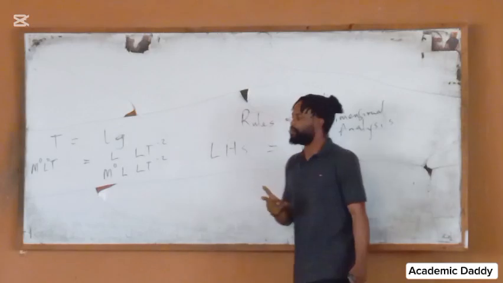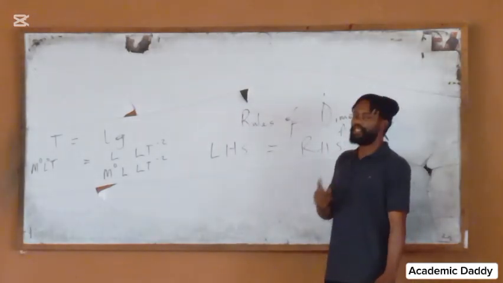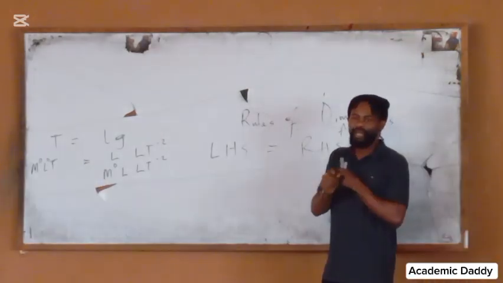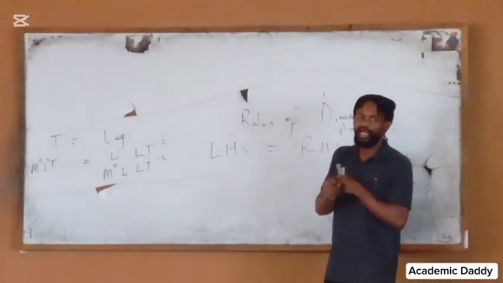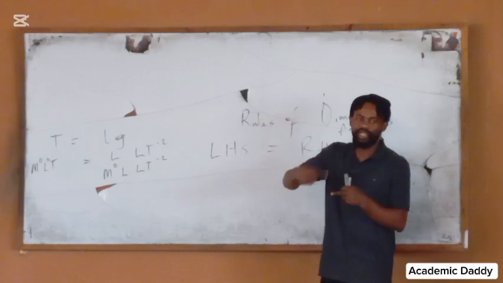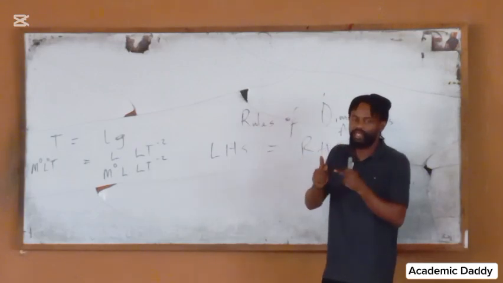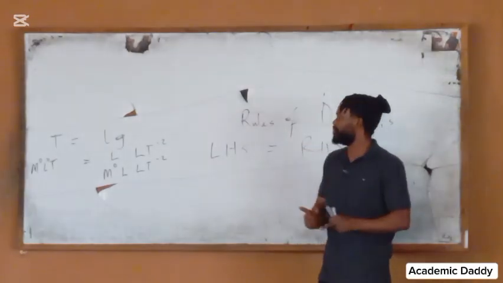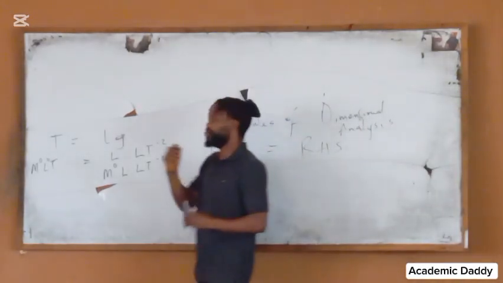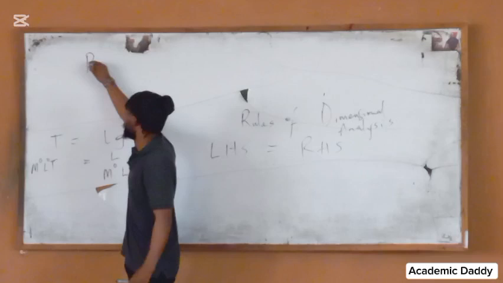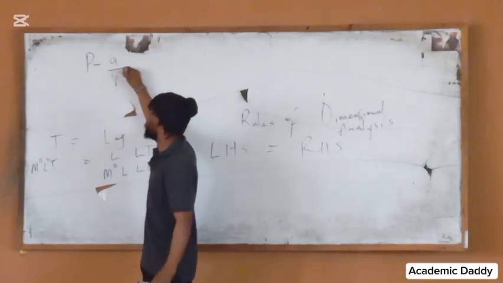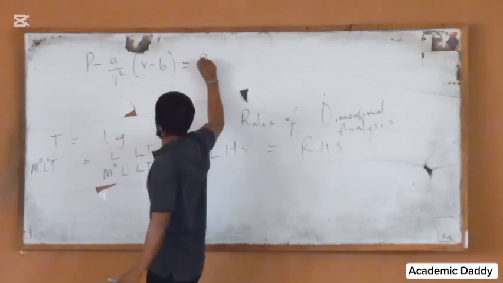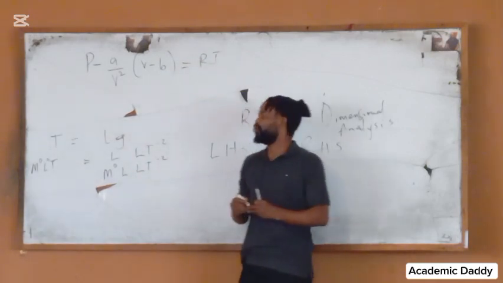Now, the second principle you need to understand is that once a question comes and it involves addition or subtraction of dimensions, I will tell myself that, for the fact that it is being added or subtracted, it is the same thing. This is what I mean. We used an example of the real gas yesterday: P plus A over V square, then V minus B equals RT. This is the real gas equation.